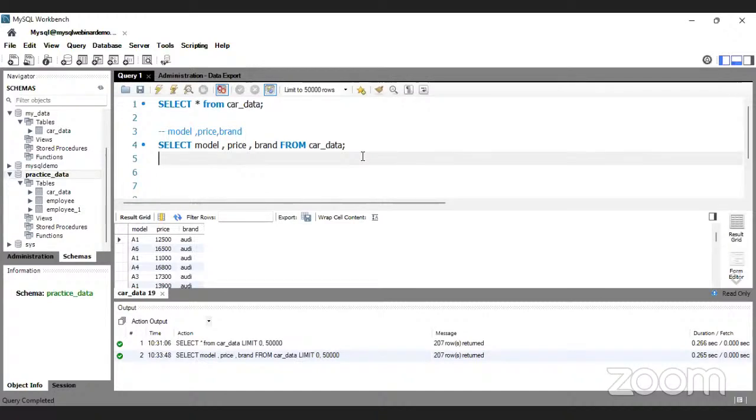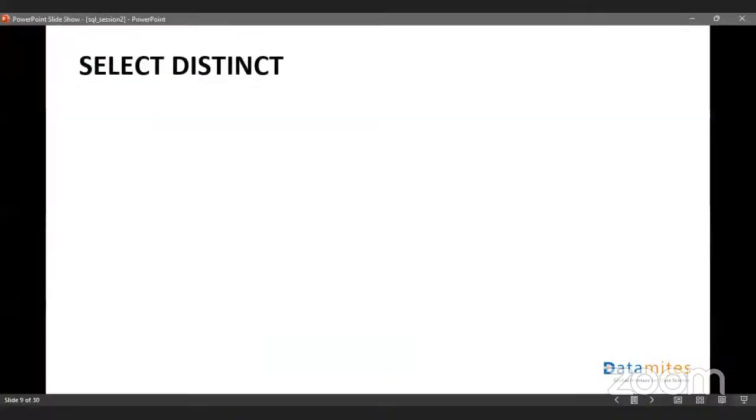My next question is, I have a brand column, right? What I want to do is print the unique values in that brand column. When I say brands, there will be different brands, like BMW, Audi, Skoda, Toyota, Hyundai, and many others. I just want to know how many unique values are there in this particular column. So how do you do this? For that, we have a statement called select distinct. We use the select distinct keyword in order to fetch unique records from the table. Unique records means distinct records.